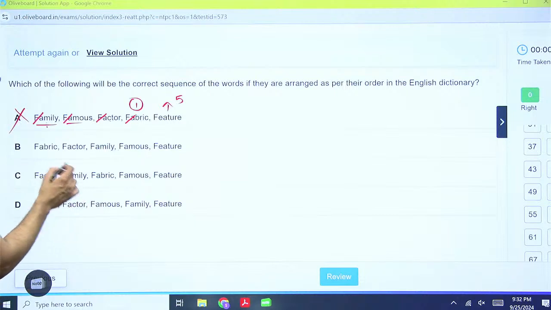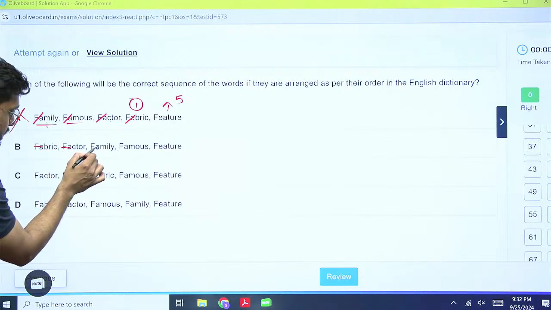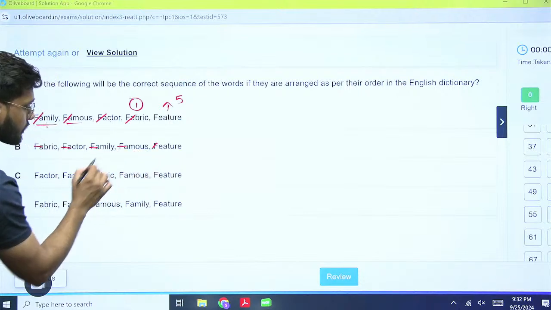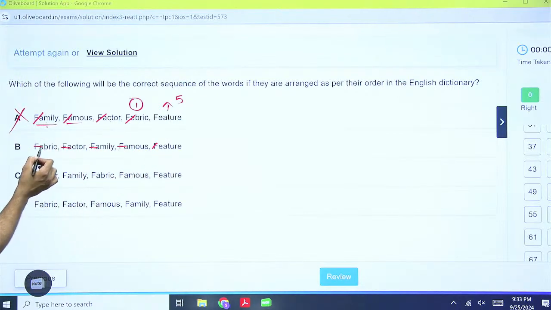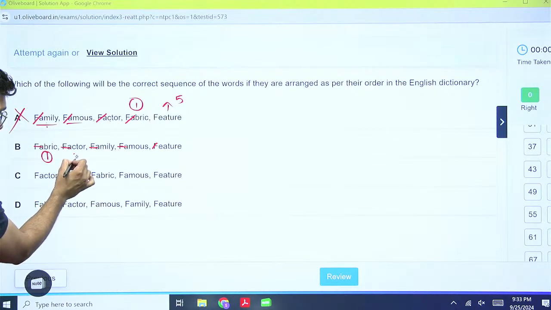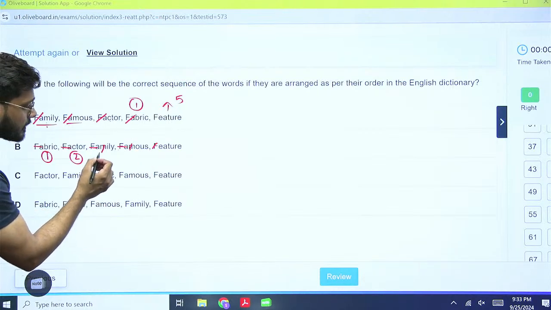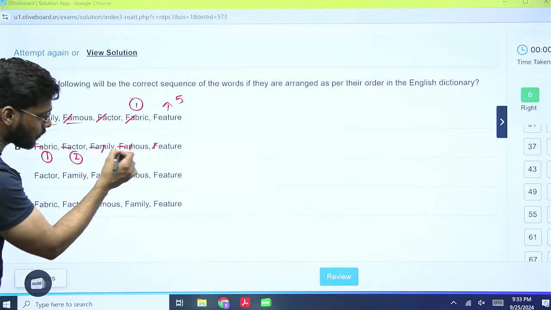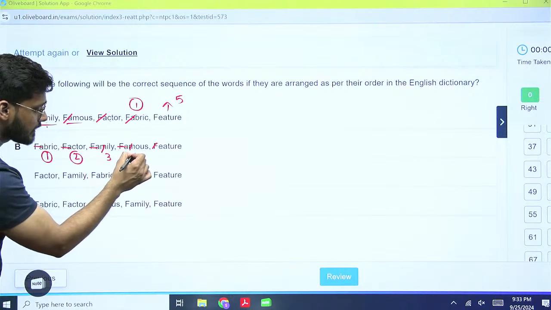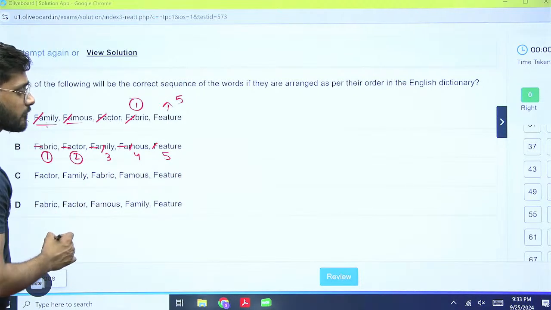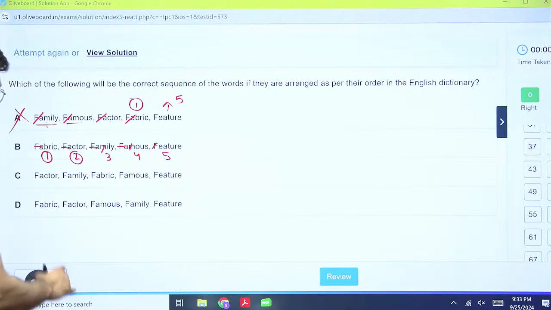Now let's see. Here we are given FA, eliminate this, FA, eliminate this, and eliminate F. Which letter should come first? B, C, M, M, E. You will say, sir, the first letter that should come is B. So this is at the right position first. After B, C should come second. After C, M and M. Then in both the M, which M will come first? So we will compare it with the next letter, I and O. In I and O, which will come first? That is I third, and then O fourth, and then this E fits at the last position 5. The right answer is option number B. This one. Next question.